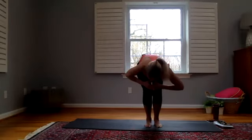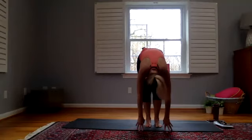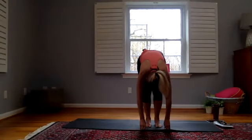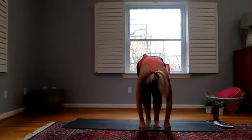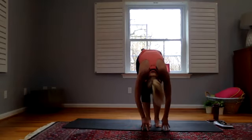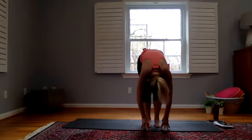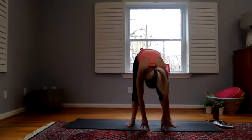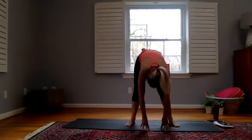Back to the center and into forward fold. Pause here for a couple moments. Remember, whenever we're in forward fold, notice how your back feels. Bend your knees as much as you need to support your back. Let's walk our feet out. So they're a little bit more than hip width apart.